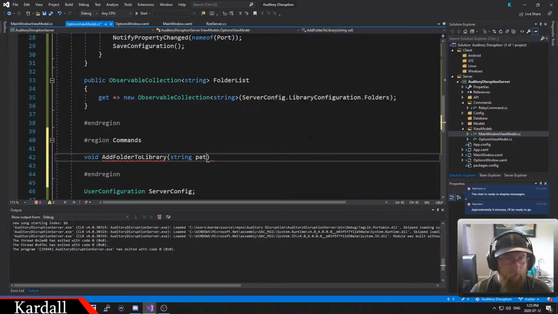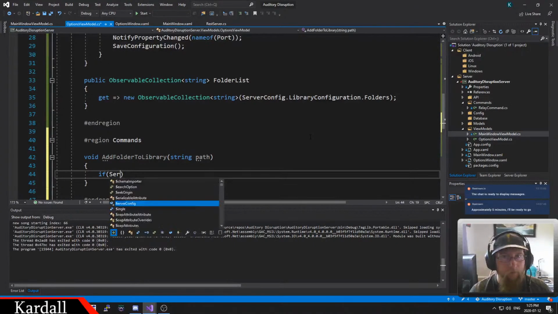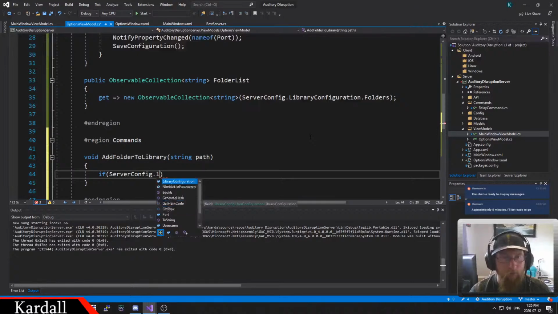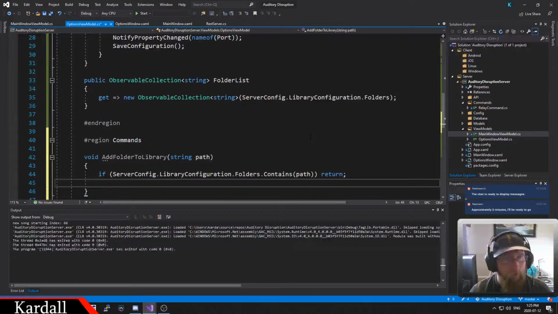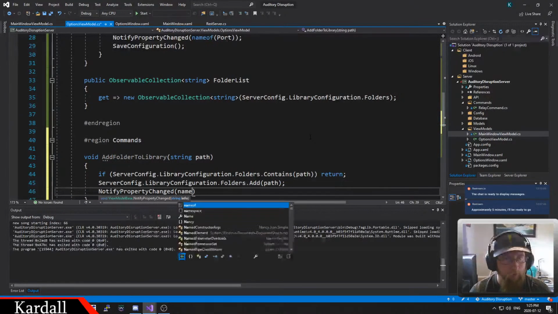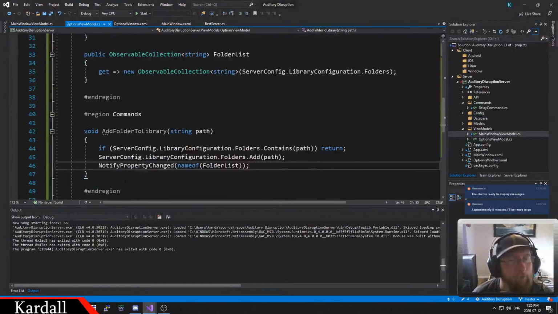We'll go path. Okay, and then we want to do if server config library config folders contains path return, otherwise server config library folders add path, and notify property change name of folder list, like that.